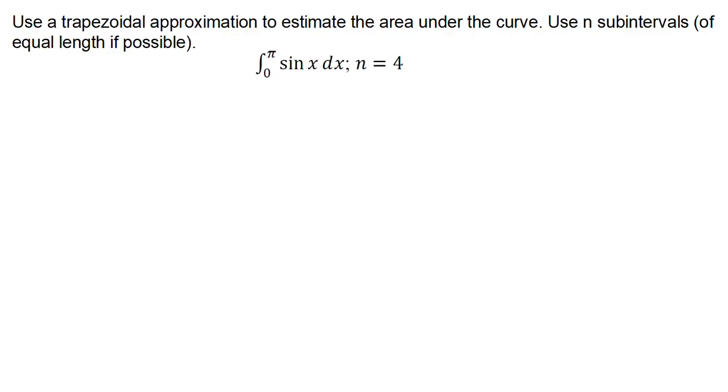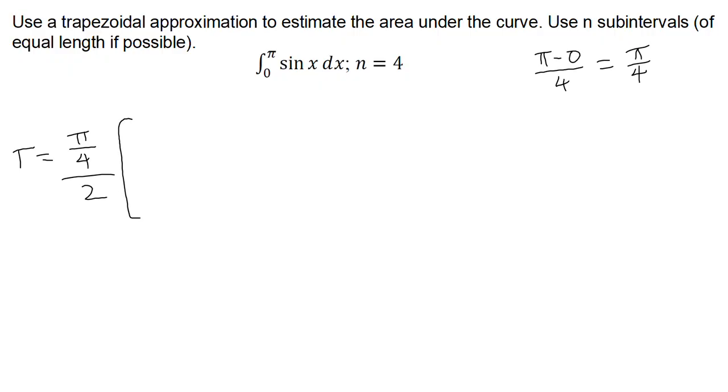For our second one here, we're going to take the integral from 0 to pi, so that interval, 0 to pi, and divide it up into 4 subintervals. So that'll be b minus a, which is pi minus 0, divided by the number of subintervals. So pi over 4 is the length of each subinterval. That's the b minus a over n. So our trapezoidal approximation should be that value, which sometimes I refer to as h, or b minus a over n, divided by 2, times the initial y value.